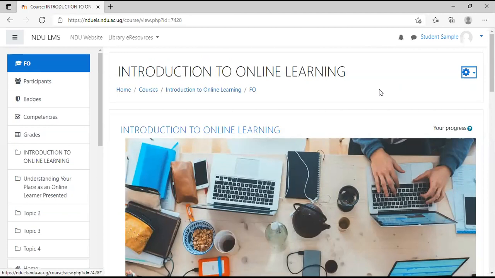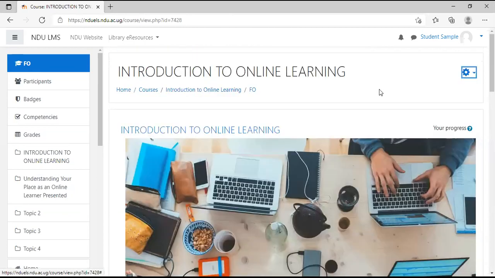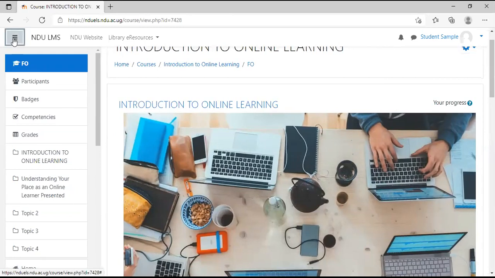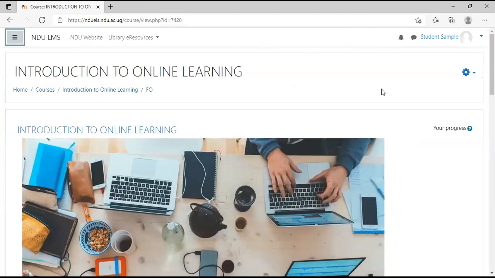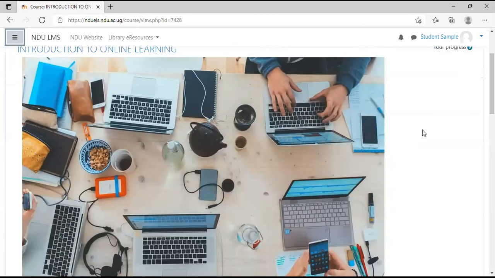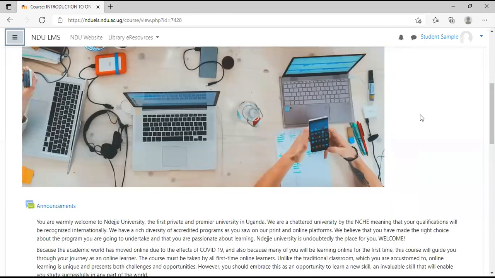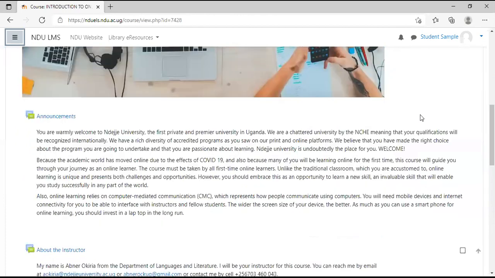Okay, so this course was set up by Atendala. This is how a course looks if a certain lecturer has set it up. I have just told us that if our lecturers have not set up ours, you open any course unit in your semester and the lecturer has not put it, you please contact the dean, contact the faculty administrators so that they can contact that person to update.